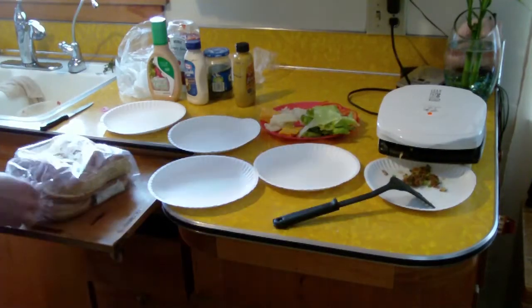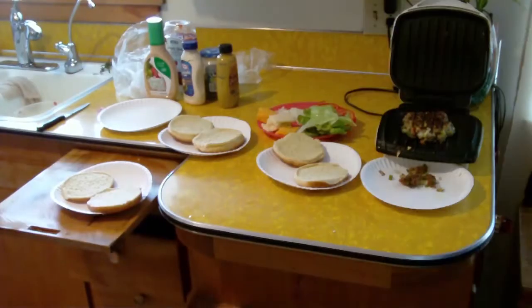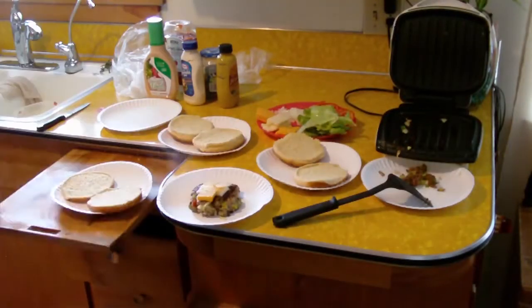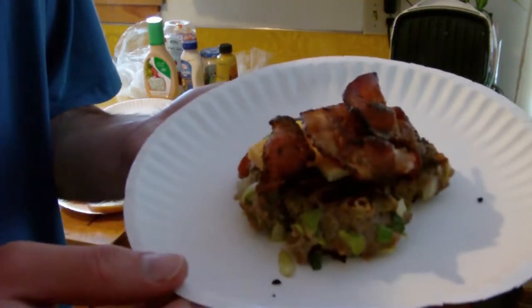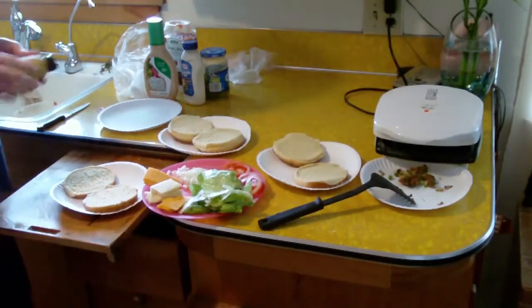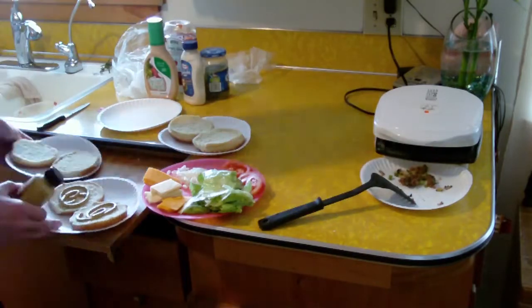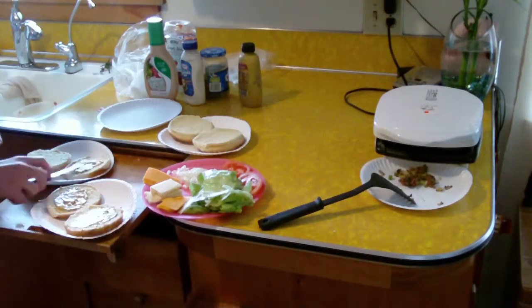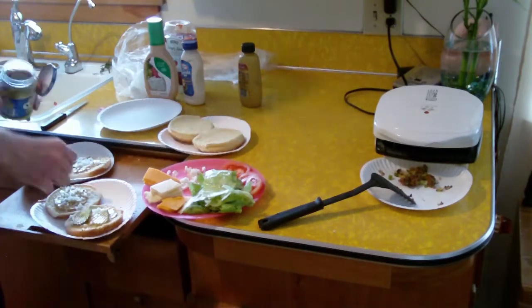Potato buns. That'll heat up the bacon and everything, and it's steaming. Some spicy mustard. Not everybody likes pickles, but I do.